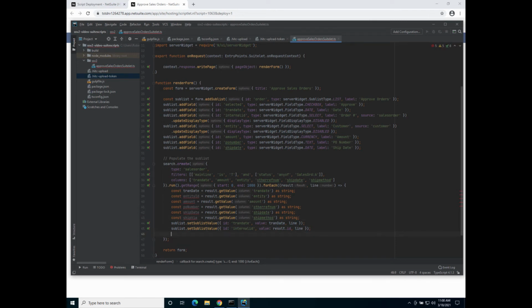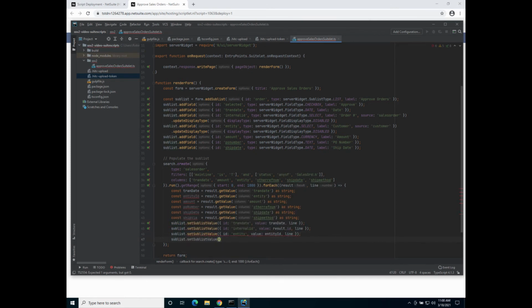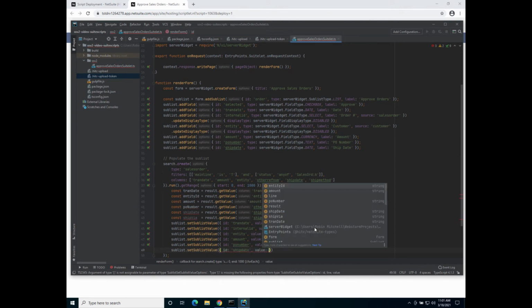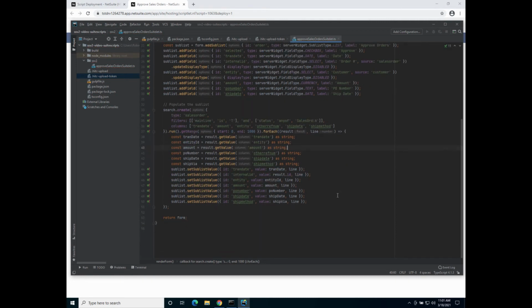And then we'll set the values in the sublist as well. Okay, let's upload this and take a look at what we have.